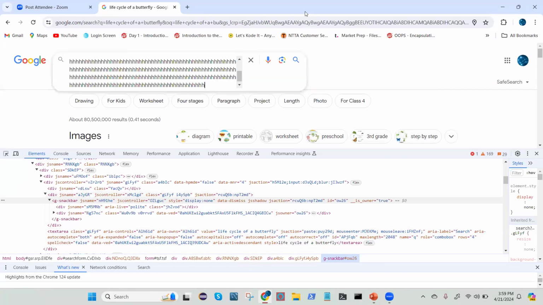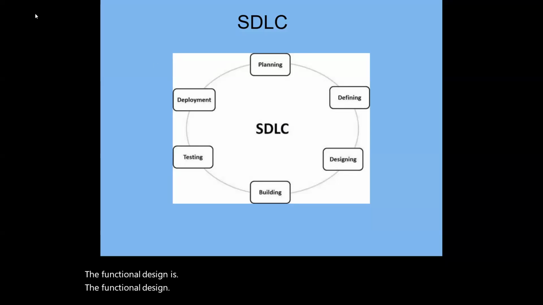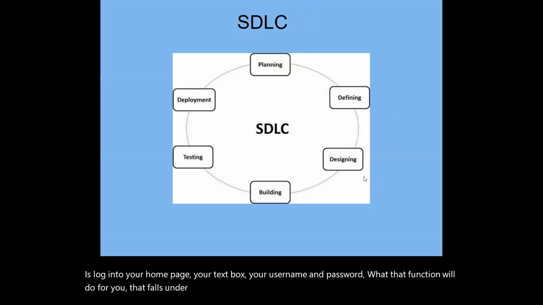So what I'm saying in a nutshell is that in designing, there are different phases. We have the technical design and we have the functional design. The functional design is logging into your homepage, your text box, your username and password, and what that functionality will do for you. That falls under functional design. And technical design is what technicality I'm going to use.